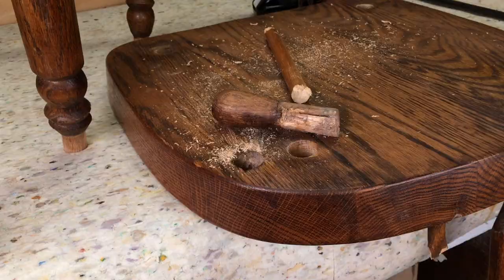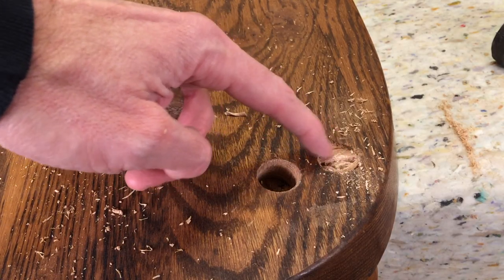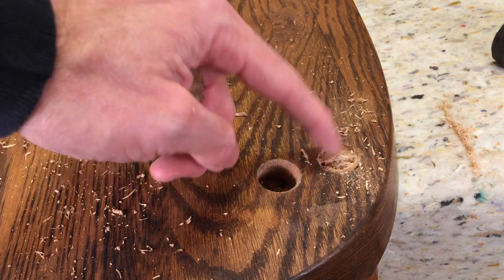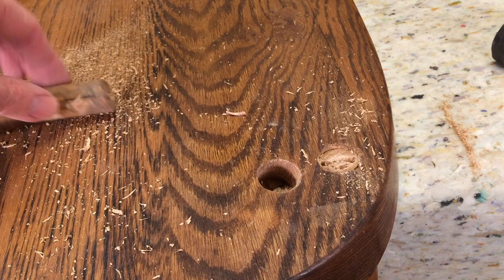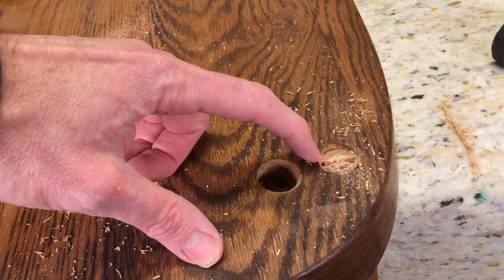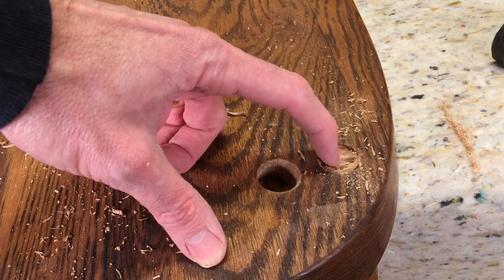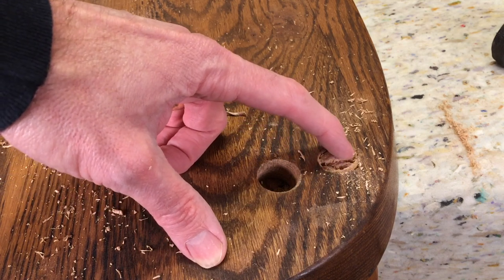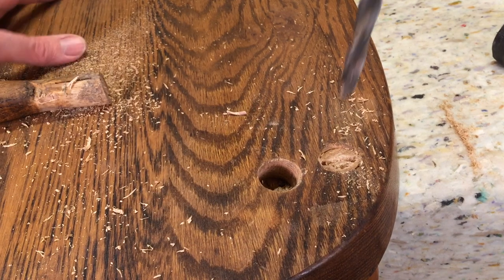There we go. Now unfortunately on this side I've drilled this out but it's not coming through. This was put together with modern glue and there's been no play in here, so it's solid, it's not moving. So instead of just driving it out like this, I'm going to have to drill this out. Now, if you've seen my video on how to remove dowels, you'll understand how this works. Essentially, drilling a hole as wide as possible without damaging the mortise, and then breaking everything out from there.